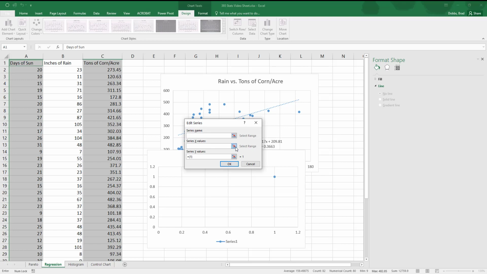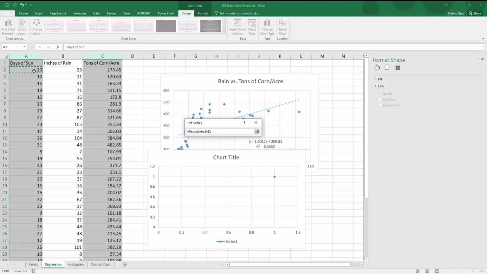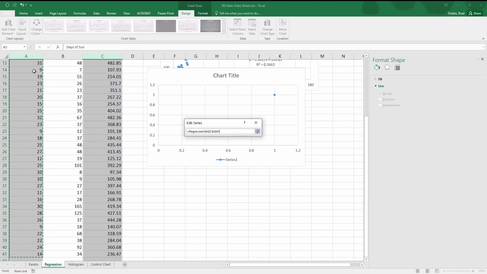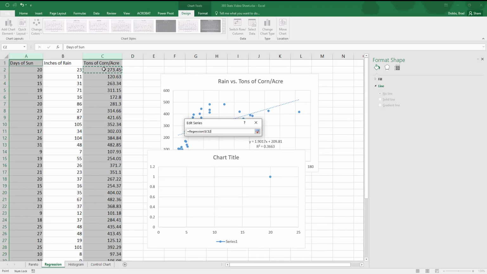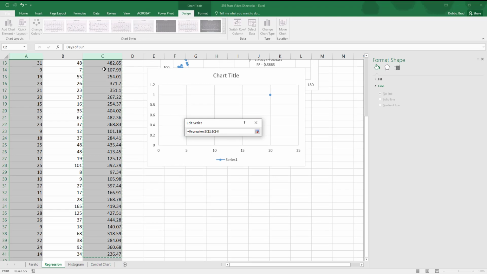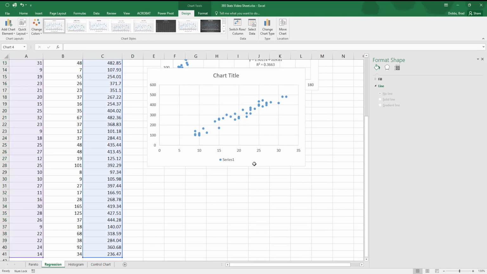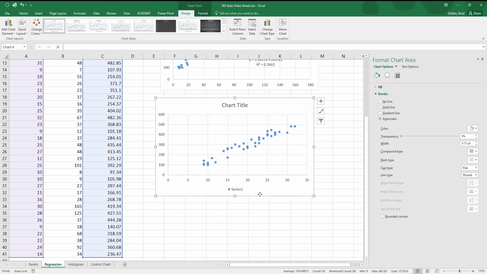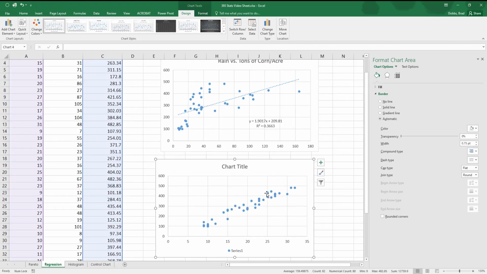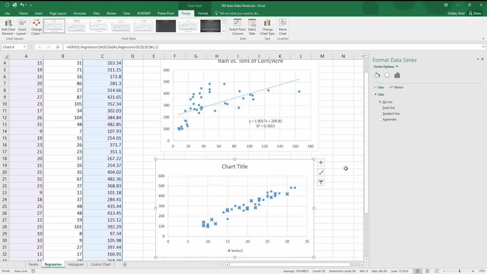We've got our X, Control Shift down, and our Y values are here, Control Shift down. All right, and right away visually we can see that this is a lot more consistent. We would naturally assume that that's going to be a better predictor.